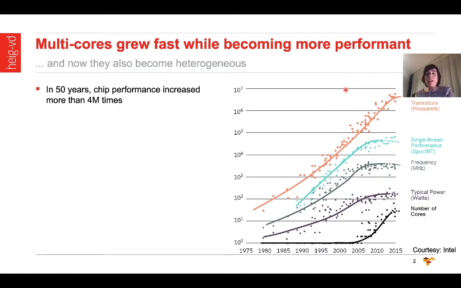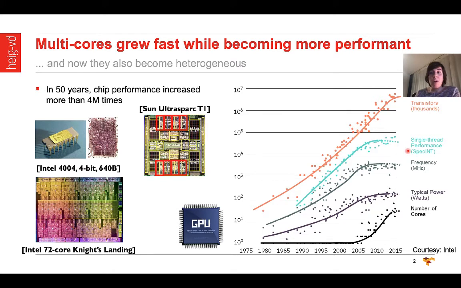So first, why doing architectural exploration? Let's start with a little bit of motivation. As you know, multi-cores are growing fast and are becoming more performant. At the beginning, it was enough to just increase the number of transistors on the chip. At some point, we saw that the single-thread performance started to stagnate, and we decided to go for multi-core. And what we are seeing now is more and more powerful chips with more and more cores, and even becoming heterogeneous. That is, where we put GPUs, FPGAs, etc. in order to attain even a higher performance.